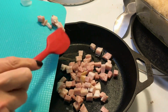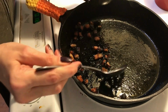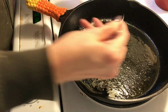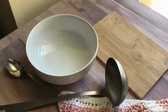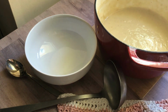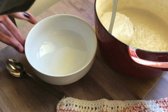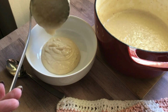Now I'm going to crisp up those ham cubes. And if you don't want to use ham, if you don't eat ham or pork, try some homemade, if you're so ambitious, some really buttery, toasty, fresh breadcrumbs. That would be delicious to add some texture to the soup and then not compete with that delicate sweet flavor. And while I did make the garlic chips, and I use them here with the ham to garnish, the garlic is too strong for this soup. The ham is perfect with it, but the garlic is just too aggressive of a flavor for something like this.